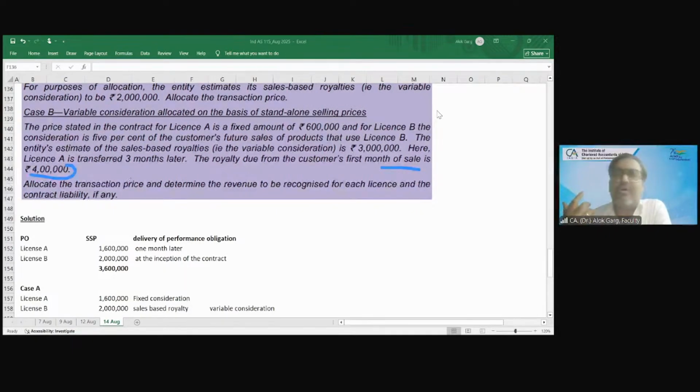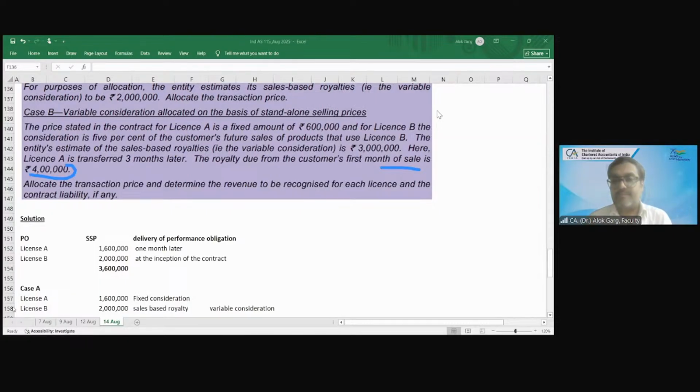I'm also the author of a book, and my book is sold in the market. I'm getting a sales based royalty. So in the first year, 500 copies were sold, so my royalty is due for 500 copies. I got the royalty after completion of a year. But how much revenue have I recognized? I have recognized the revenue to the extent of 500 copies. So this is given in the question. Okay, thank you.